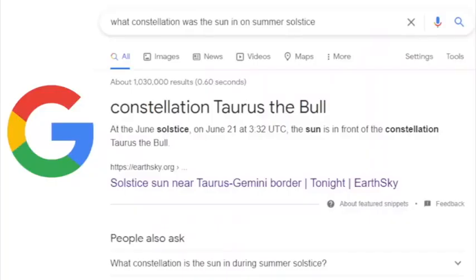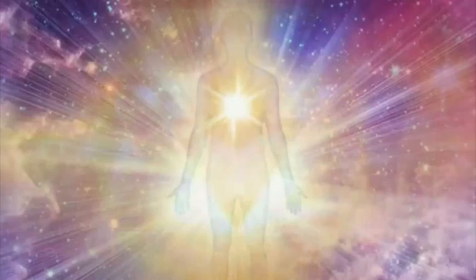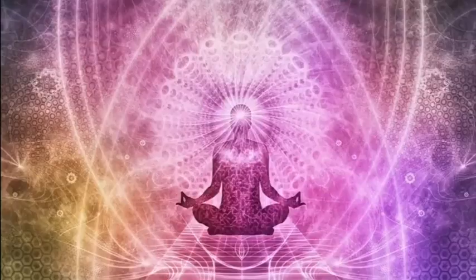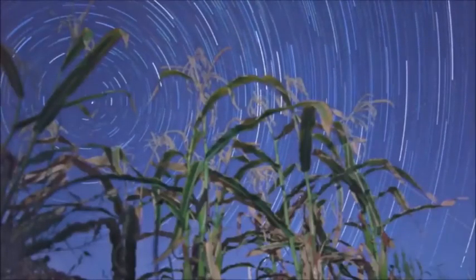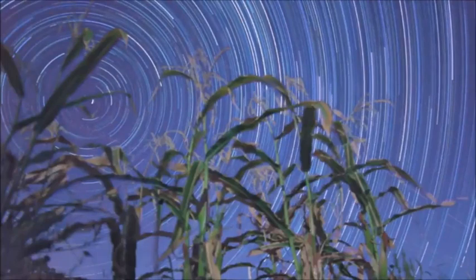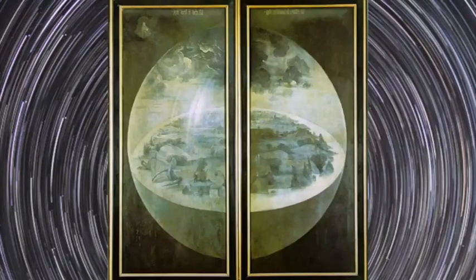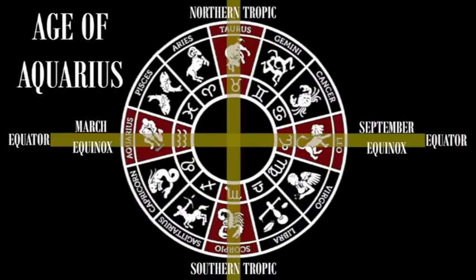And Google will tell you this yourself if you search. A new age, or a precession of 30 degrees into a new constellation on the March equinox, is not some new age, pseudo-spiritual fantasy of astrologists and yogis alike. It is an astronomical law of the stars above in the firmament, and you can track it yourself every equinox and solstice. It is a critical and integral component in the function of our realm. If we are entering the age of Aquarius, then that means that the sun has not been in the constellation of Cancer or Capricorn during the solstice for over 2,000 years, when our realm was in the age of Aries.